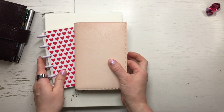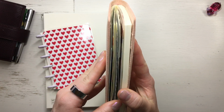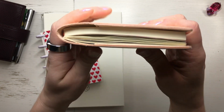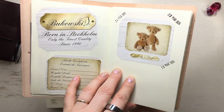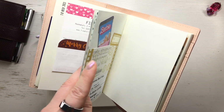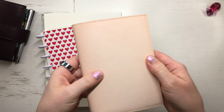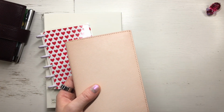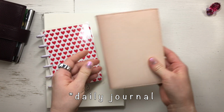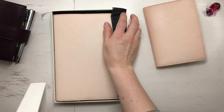Then let's go here. This is my Midori A6 leather cover, which houses a Midori notebook, and this is a blank version, and this I use for memories, just putting labels from things and some receipts and nice memories. So this is like my creative, I don't know, scrapbooking, I don't know what, but here I try to put all the things that I want to say, but I don't know where to put. Because I don't want to bulk up my normal planner, I just write there, so this is the place where everything else ends up. Then this is the same cover but in A5 size.